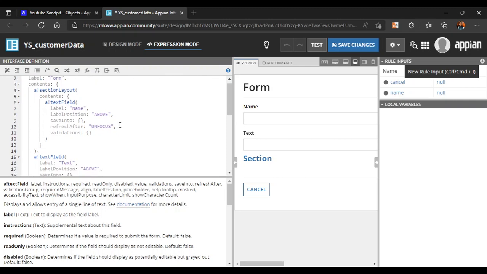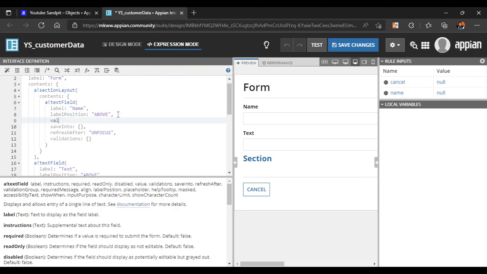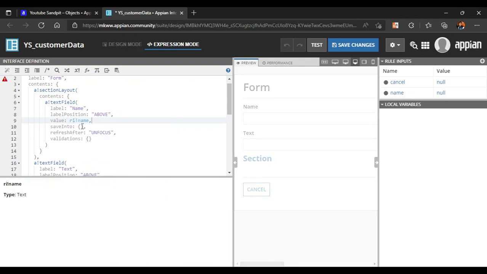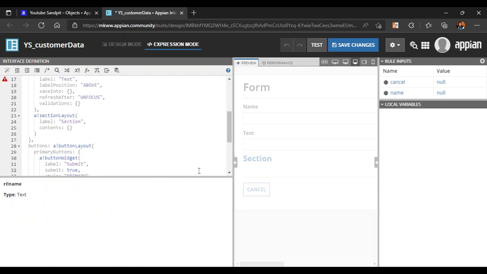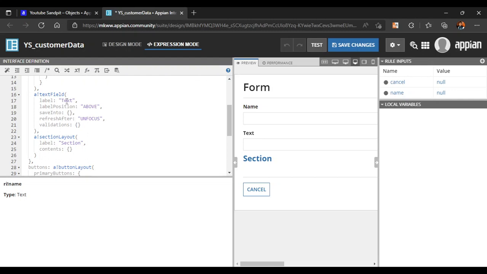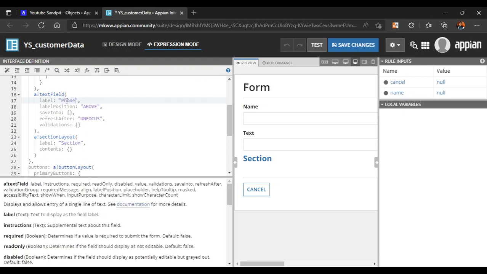Okay, so name, let's put the value of the name as well. We'll put the value as rule input name. Now fine, and the second parameter, let's keep it a phone number. We will not add any validations here, that is not required.